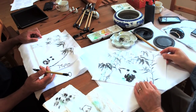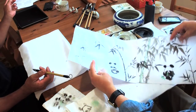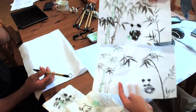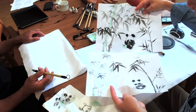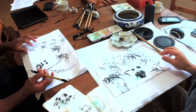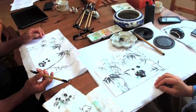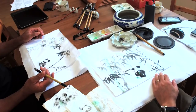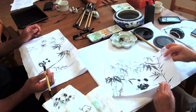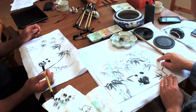Okay. And proportionally very good. Mine is too centered, so I make a bad example. You make a good example. So try to avoid being in the middle. Okay, and if you added another one, maybe it will save it. Well, you can crop it. There are many ways to correct your painting. So you can crop it, or you can write something there.